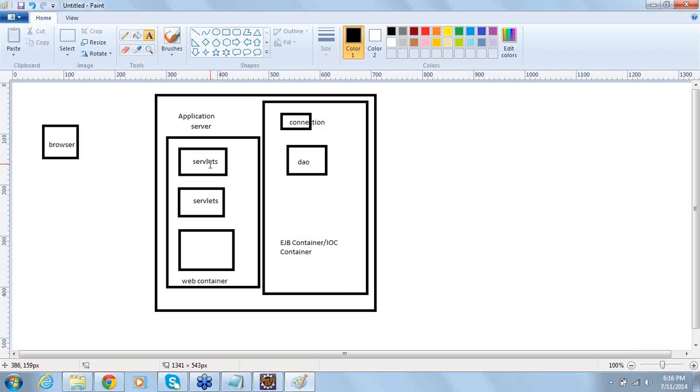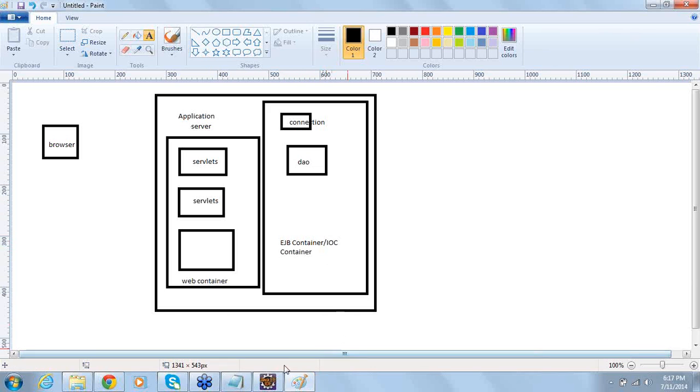You can have a JDBC DAO to insert, or a Hibernate DAO to insert. Now you are looking up another container for an object, so those people can give you anything. They can give you a Hibernate DAO, a JDBC DAO, whatever.